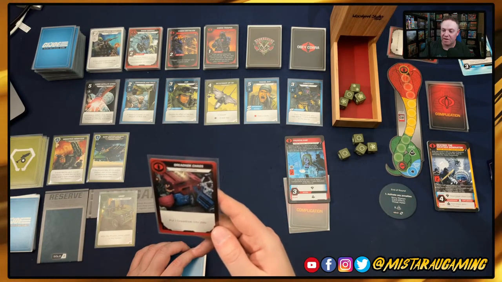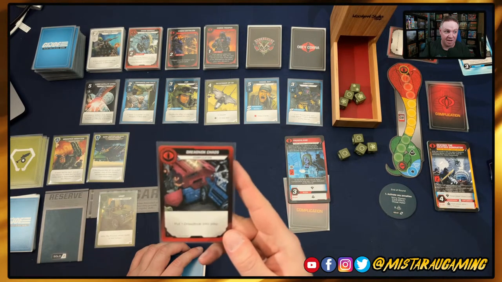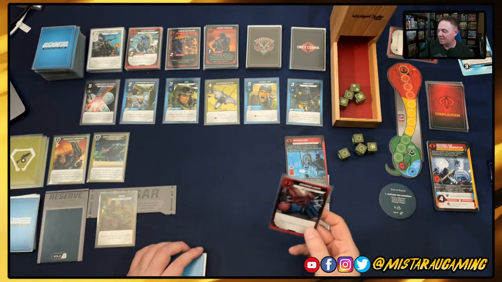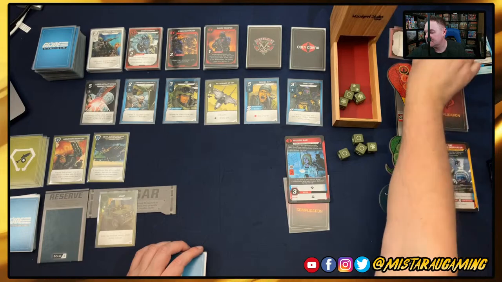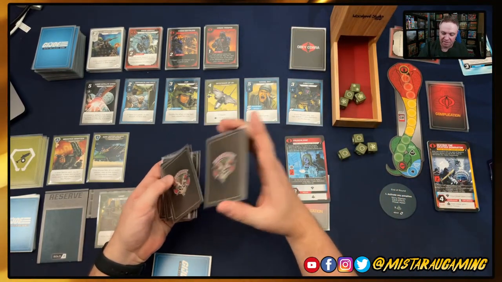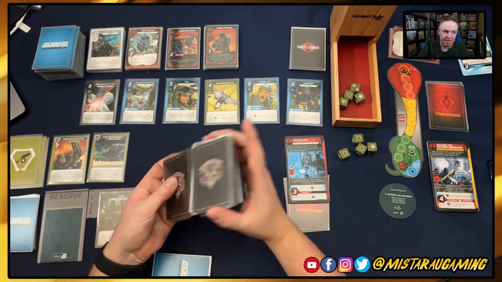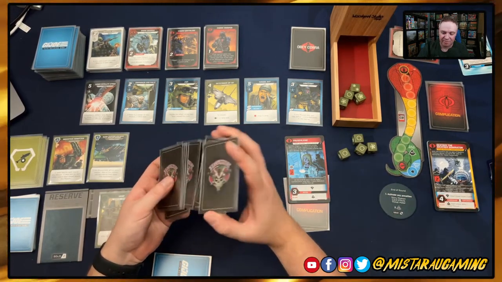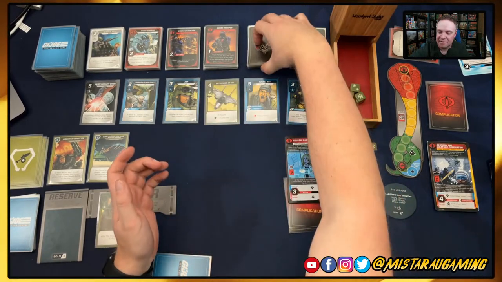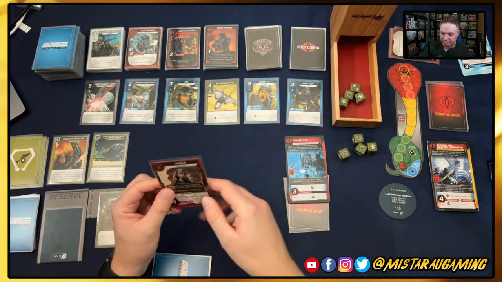Here we go. Dreadnought Chaos. I get to put a Dreadnought into play. So we get to finally see what those lovely, lovely individuals love to do. I should give that stack just a good old shuffle here. They are really nasty. They really can get out of hand pretty fast if you don't deal with them.